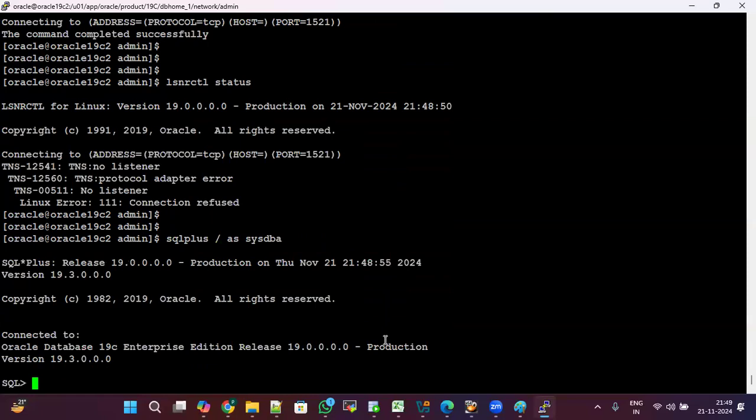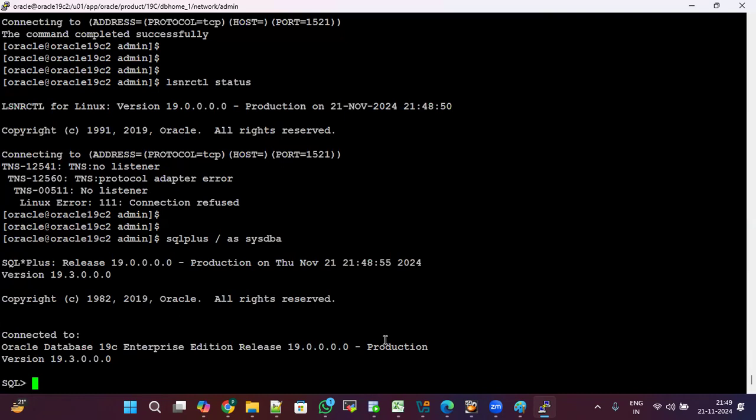So when we start the database, we have to verify whether the listener is started or not. You can connect to the database locally, but no one can establish a connection remotely if the listener is not running. The listener is mandatory; the tnsnames.ora file is optional. What is the use of the tnsnames.ora file on the database server side? Just to check the connection.